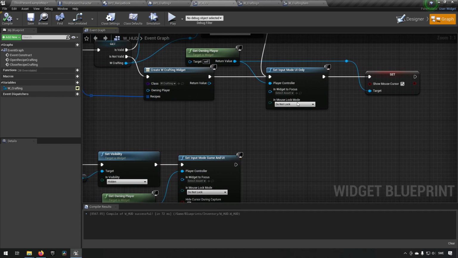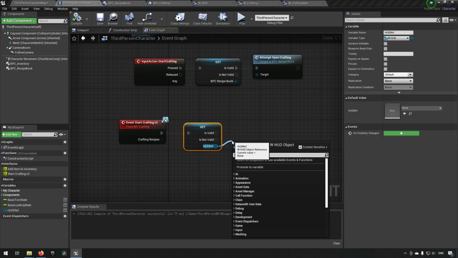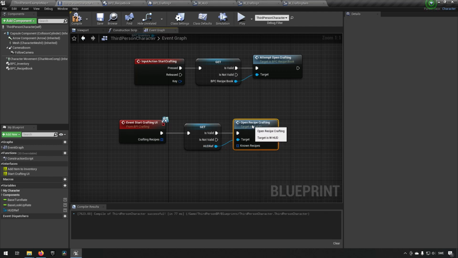This means we can go back to our third person character now. We can go and say that our HUD ref is supposed to open recipe crafting when this happens, and the recipes that we're sending in are the ones that it's supposed to be retrieving. And then the UI itself will handle how to deal with those different recipes, essentially. So this is all the code that we need here for the character.